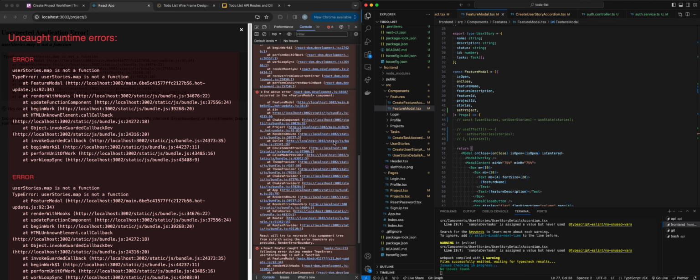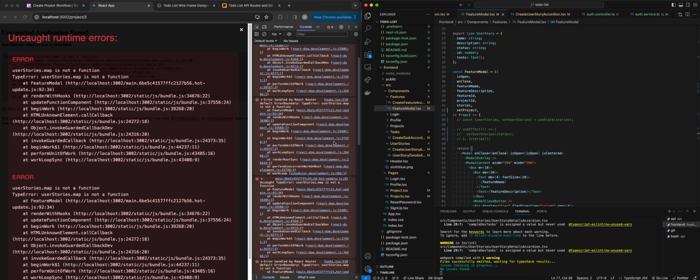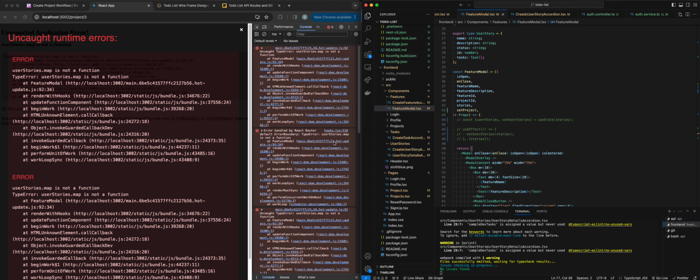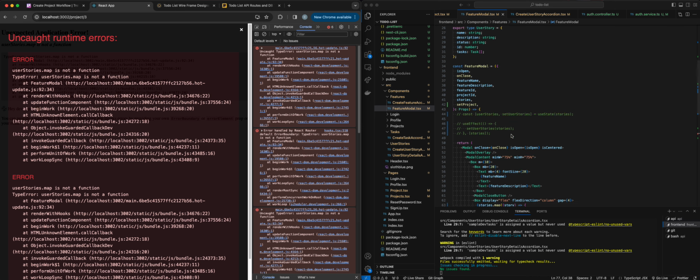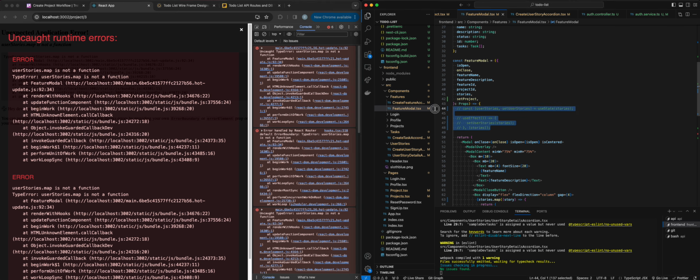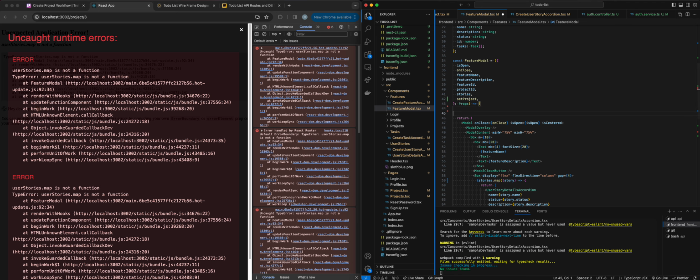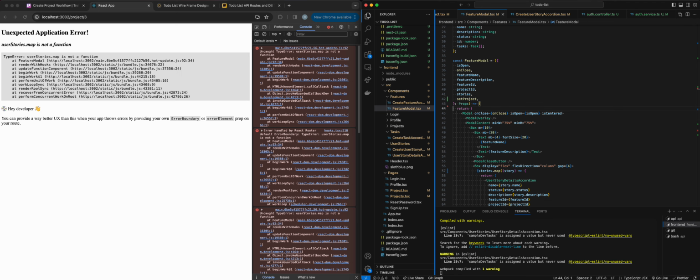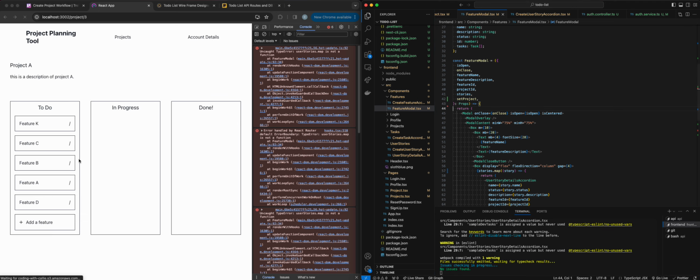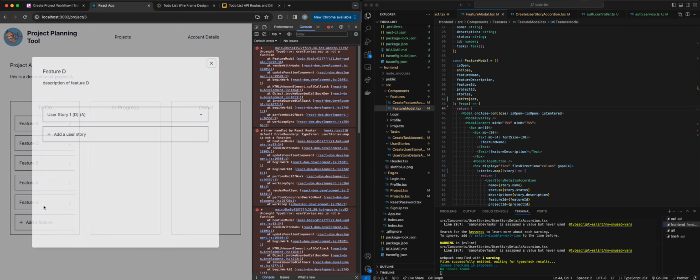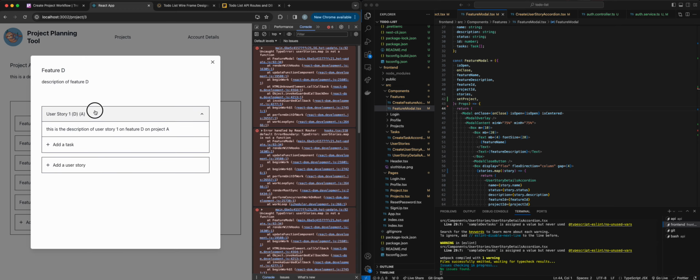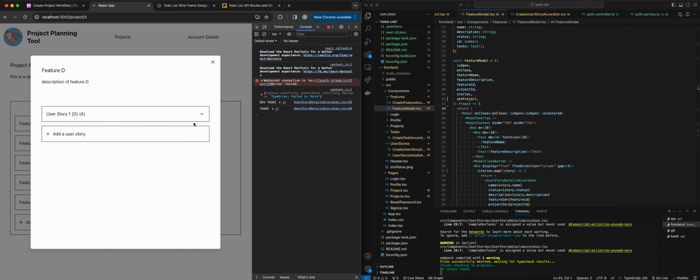So I'm going to refresh the page. And it's doing that. All right, let's look at feature D. All right, so the user story did get added.